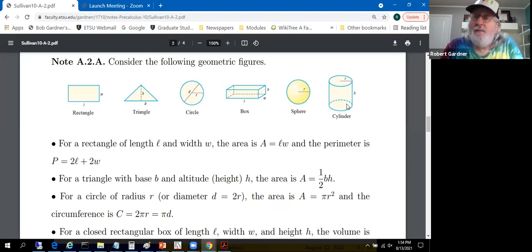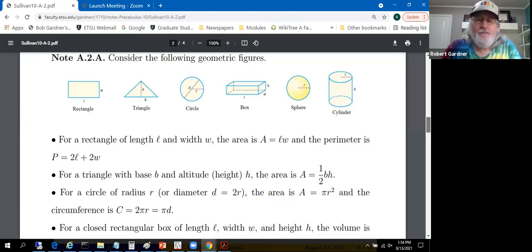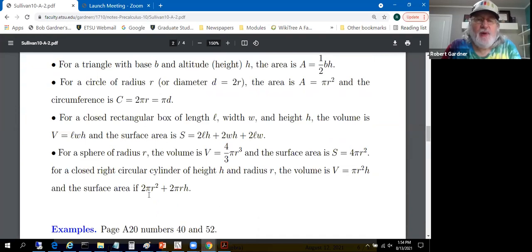The surface area, that'd be the area of the top plus the area of the bottom plus the area of the sides or side. We said it was 2 pi r squared. Oh, there's pi r squared twice. That's the top and the bottom. 2 pi r h, 2 pi r, sounds familiar. That's the circumference of a circle. So we've got the circumference of the circle here, and then it's multiplied by dimension h.